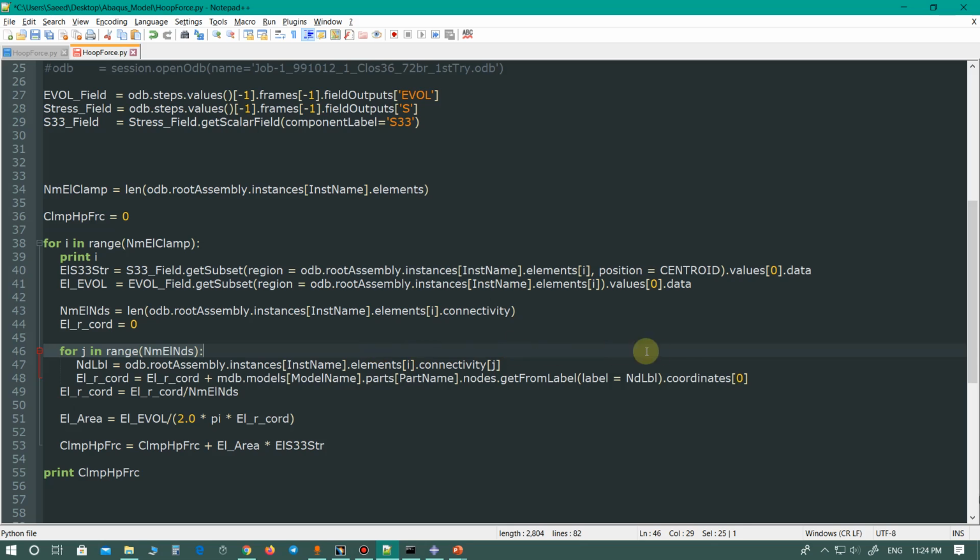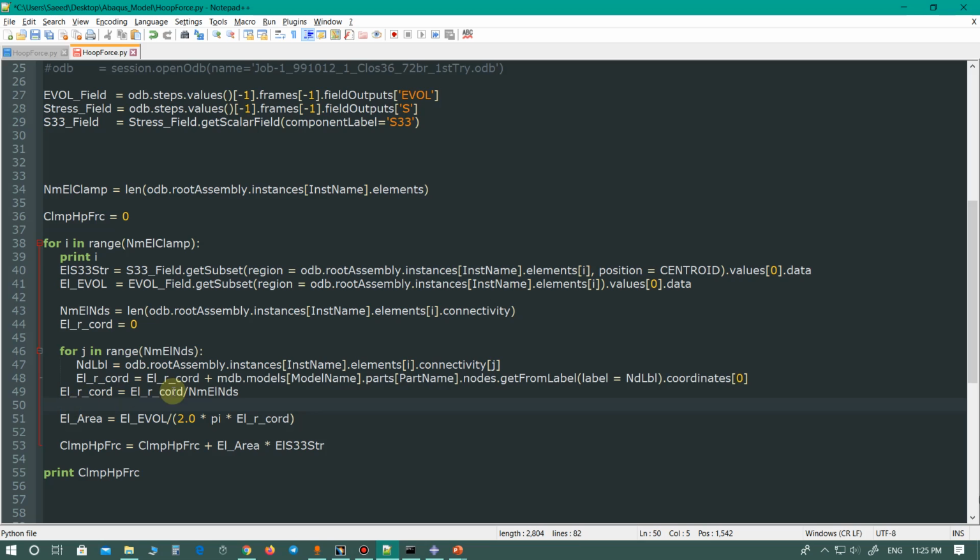At the end of this loop, I sum up all the radial coordinates of my ith element by looping over its nodes. The only thing that remains to do is to divide this summation by the number of the nodes of the element, which is carried out in this line. Okay, and I put it in ELR coordinate.